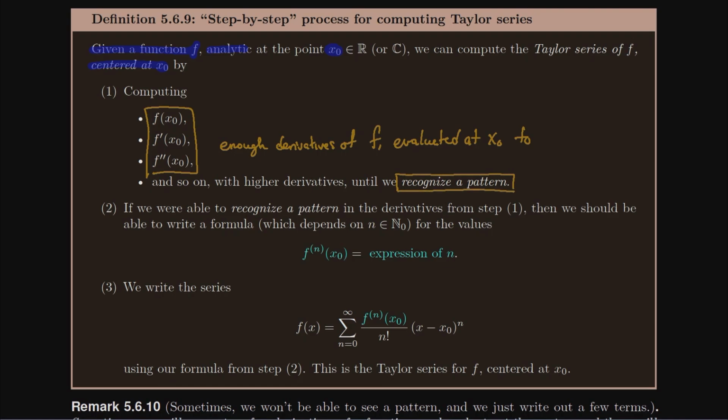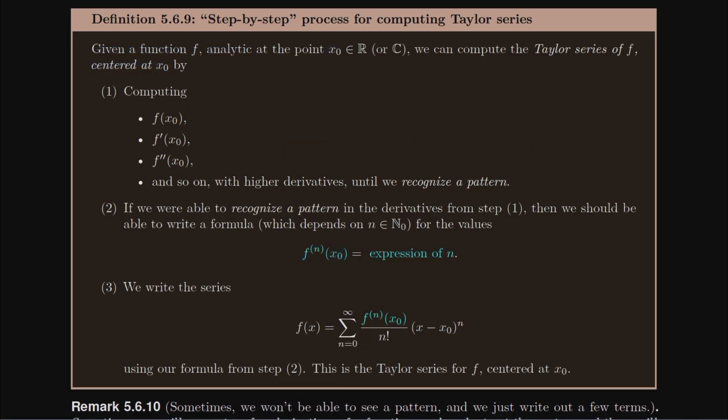So you'll just start calculating derivatives and evaluating all of those at your specific center that you care about. Ideally, you can see a pattern. If you can see a pattern, then use that pattern to describe the nth derivative, right? If you've got n and you notice a pattern, you should be able to describe an expression of n which represents the nth derivative evaluated at your center. You're then going to use that expression of n inside the definition of the Taylor series. It's going to go right here on top of the fraction, divided by n factorial, and then you include this x minus x naught to the nth power, as well as that infinite series. So that's going to construct the Taylor series for you.